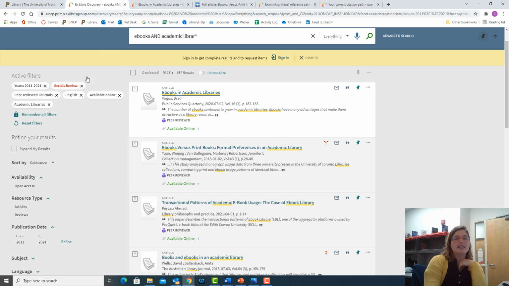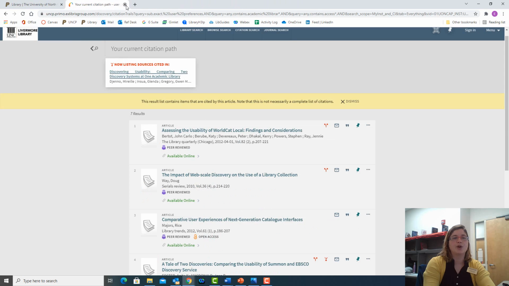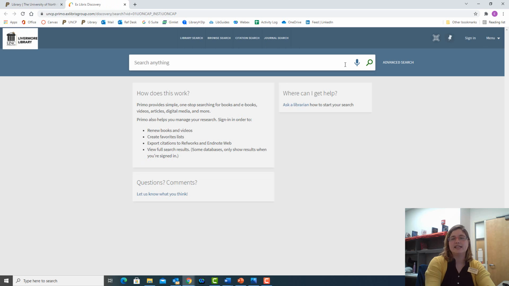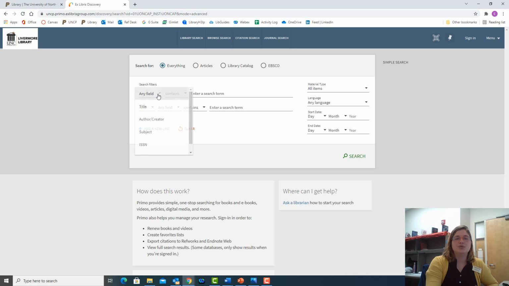So that is one of the ways that you're able to use Primo and the basic search bar in order to start your research. What I want to do now is go back. I'm going to close all of these tabs because we're going to start over afresh and we're going to use a different method when we go to Primo, and that is immediately going to the advanced search. The advanced search can be helpful because you don't have to remember as many of those search terms or Boolean operators. You can actually use the filter method in order to figure out what it is you're looking for.